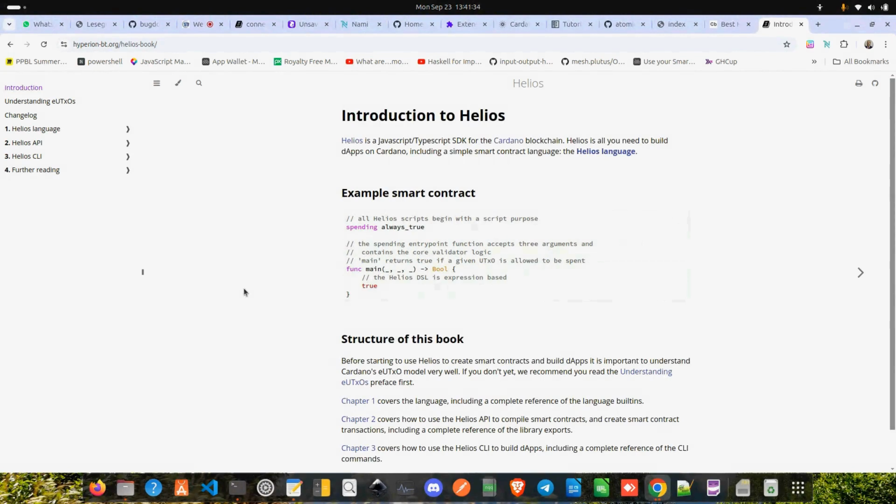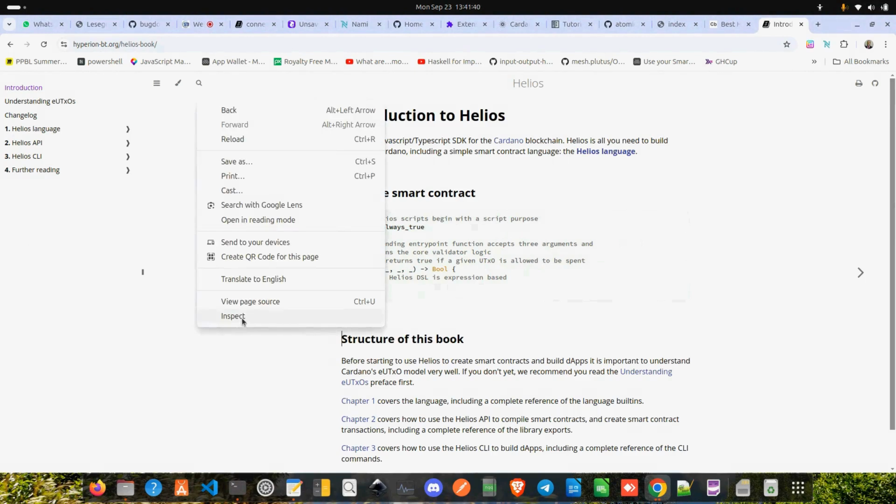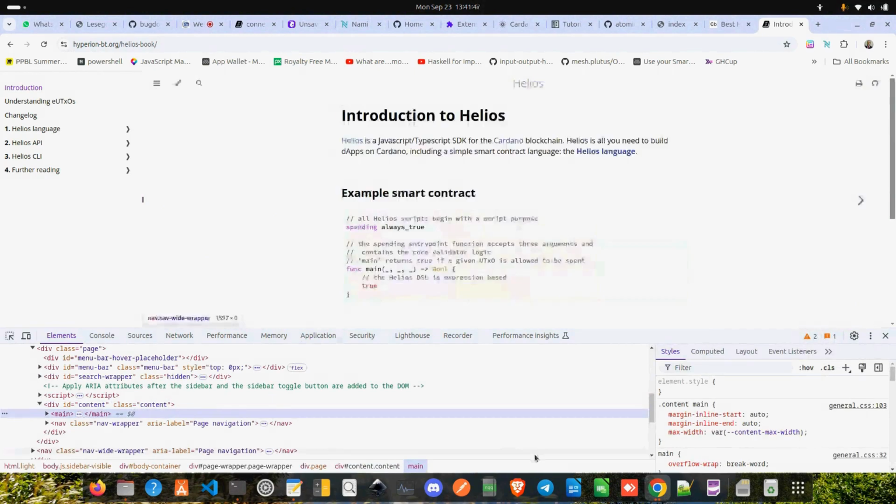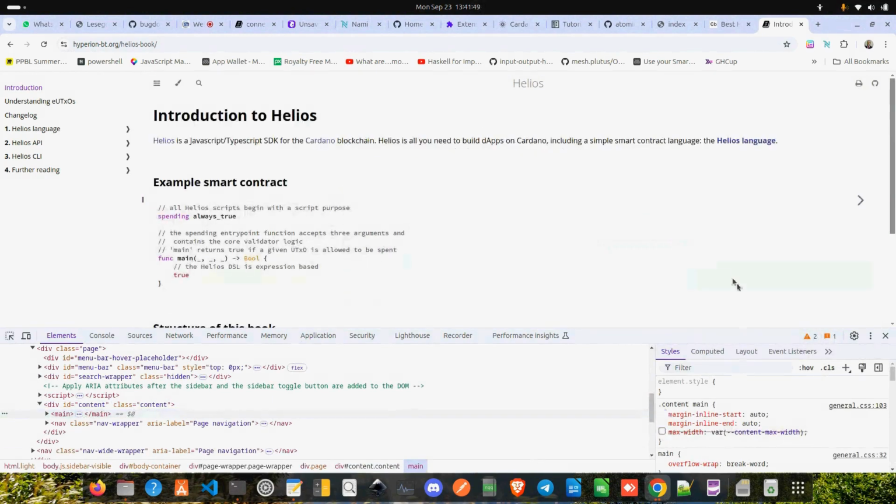So what I have done, I have downloaded this book for Helios. So I can fix this space by coming to here, taking it out. Then it becomes nice.